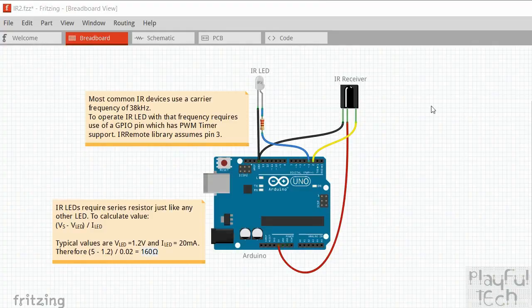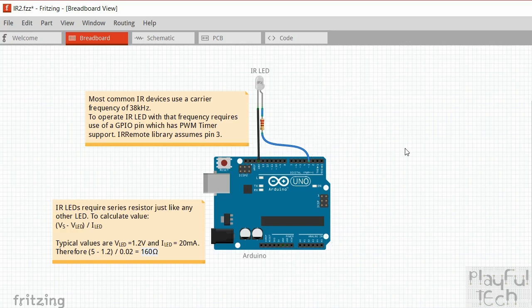Here's how it's wired together. So I've kept the infrared receiver in the circuit diagram here. This is only required when you are first capturing the codes from the infrared remote control which you want to broadcast. So I've kept that in here just to show that it's wired to ground, 5 volt and pin 2. And then once you have captured the codes and you just want to retransmit them again, you don't actually require that anymore, so we'll get rid of that. And then that leaves this very, very simple circuit left over. So we've got an infrared LED, a resistor, and the Arduino itself.